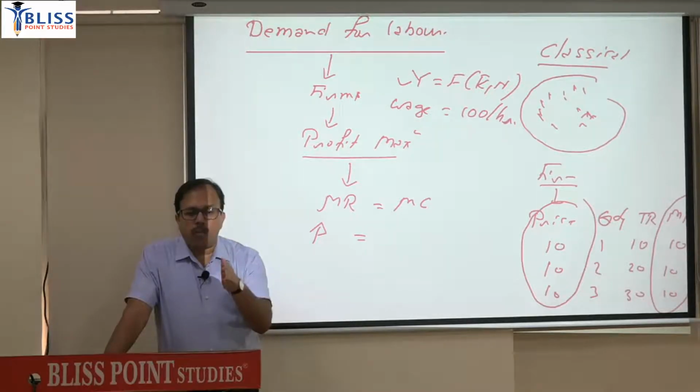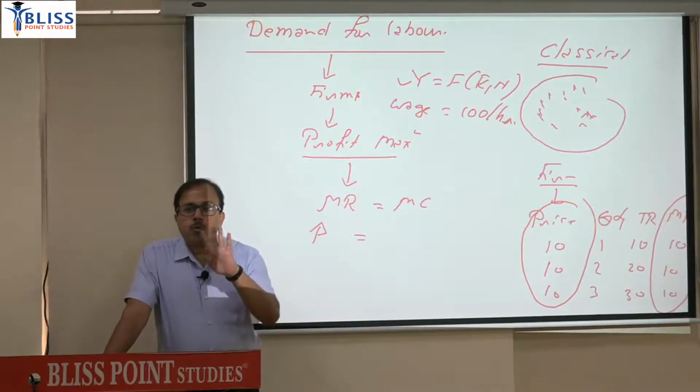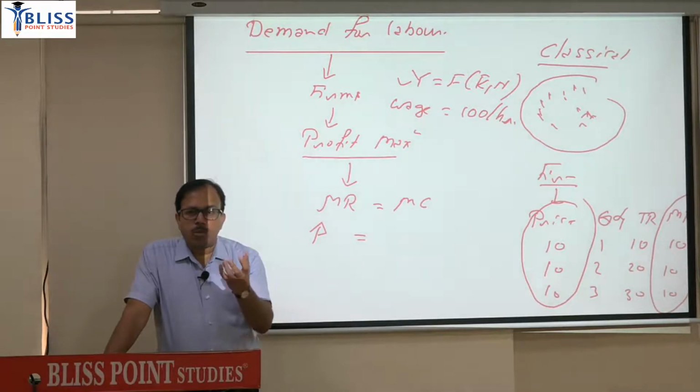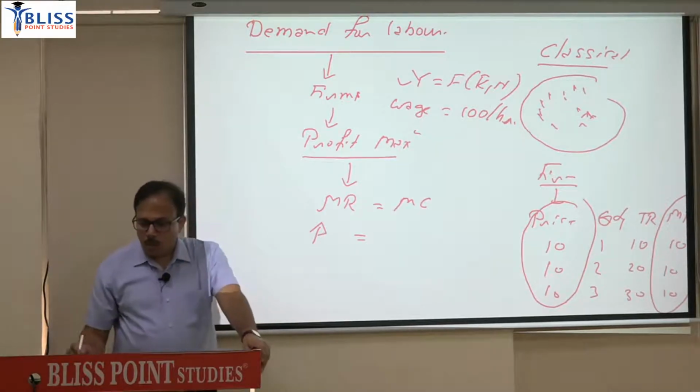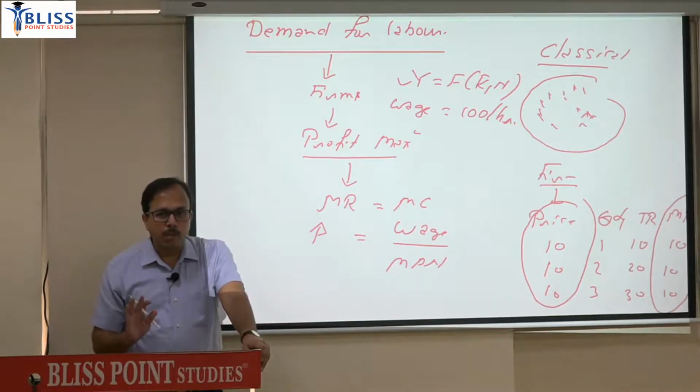But suppose in 1 hour labor produces 2 units. But you are giving 100 rupees per hour. So addition to cost will be 100 rupees for 2 units. So for 1 unit, 50. If that labor produces 4 units in that hour, then 25 हो जाएगा. मतलब जो वेज है उसको हमने किससे डिवाइड किया? 1 यूनिट प्रोड्यूस करता है या 2 यूनिट या 4 यूनिट, that will be called the marginal product. तो आप वेज मार्जिनल कॉस्ट की जगह क्या लिखना है मुझे? वेज डिवाइडेड बाई marginal product of labor.